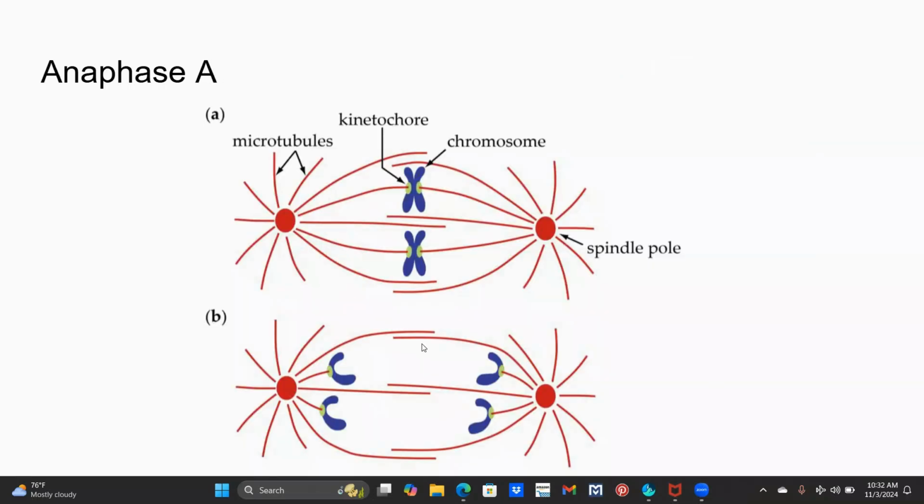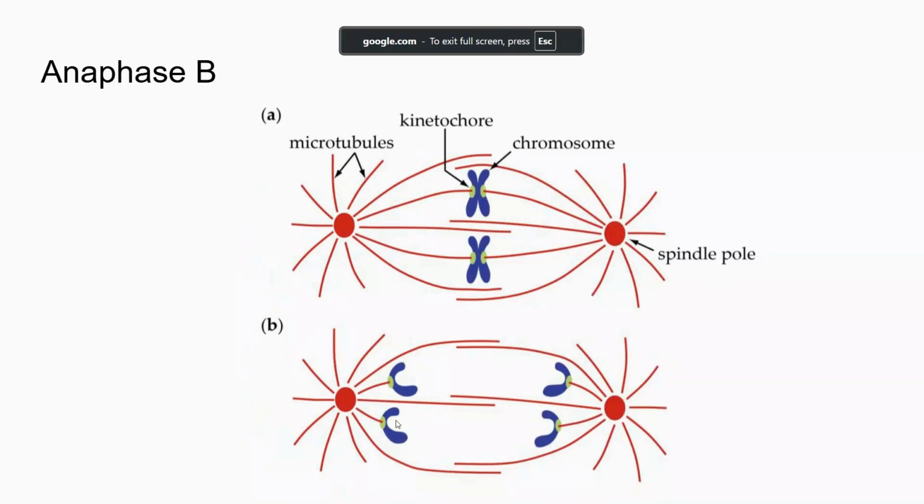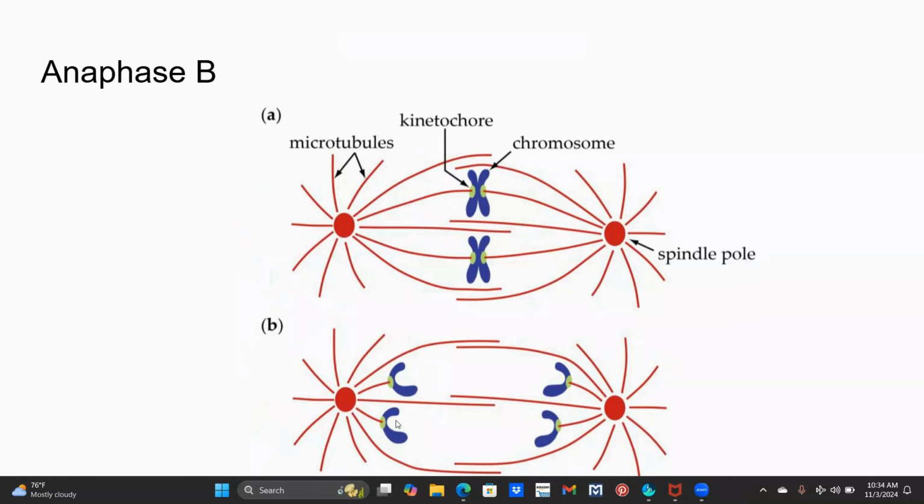There are two different types of chromosome movement. The first one we're going to discuss is anaphase A. During anaphase A, the newly separated chromosomes actively move towards the poles, with microtubules attached to their centromere pulling them in the opposite direction. The next one I would like to talk about is anaphase B. This is the mitosis stage where the spindle poles of the cells move apart, elongating the spindle fibers.